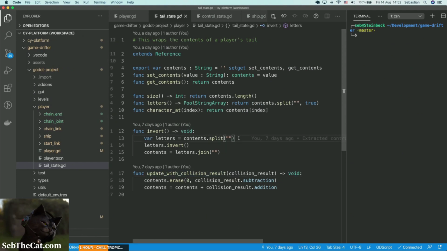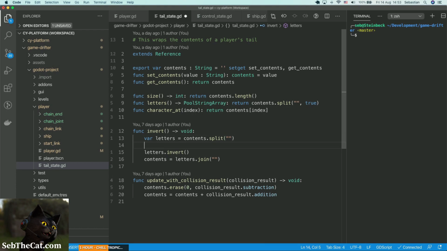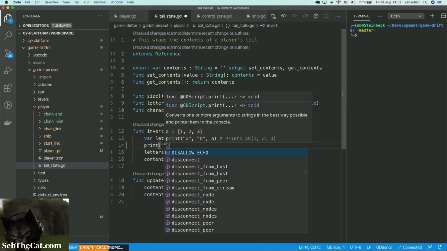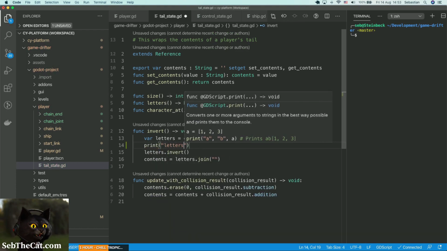Okay, so let's have a look at what this is doing here. We split the contents on an empty string, and let's say we have letters.